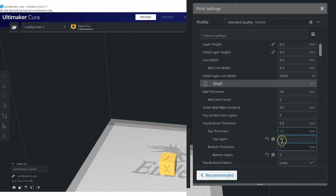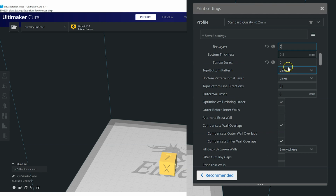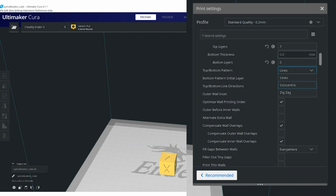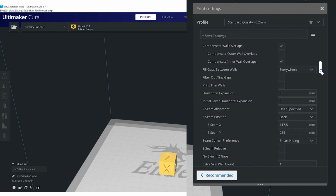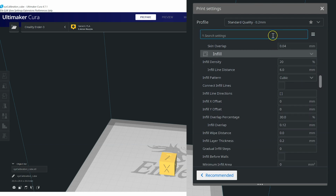If we scroll down a little bit, you have your choices of what kinds of patterns. I just leave these at lines or zigzag. Concentric doesn't look as great in my opinion. It's where it's kind of like swirling into the middle. And I'll skip by most of those other settings. As you can see, there's a ton of settings. I have most of them exposed by default. Many of these will probably be hidden for you, but the ones that we're covering here won't be because they're standard.